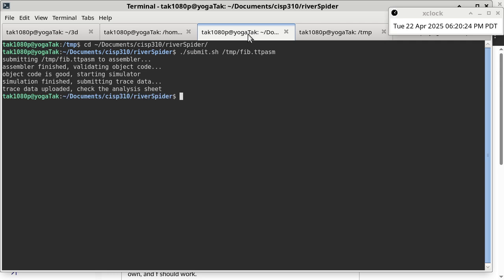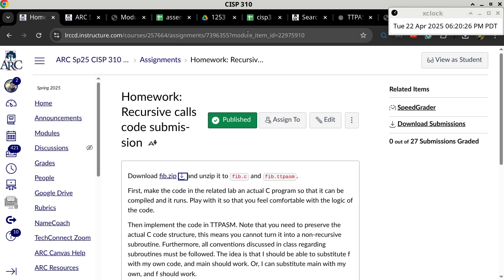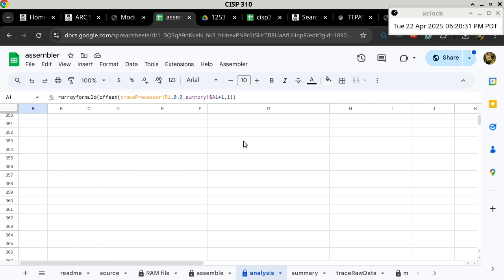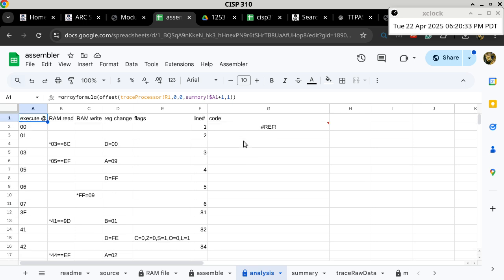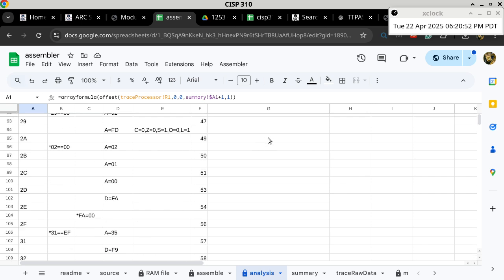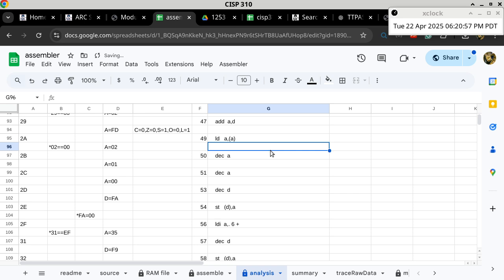All right, and now we can go back to the assembler. There we go. So the first thing is, what are we supposed to see in this code? Wait. Array result was not expanded because it would overwrite data in G96. So that's my bad because I put something there. G96 is right here. So I just have to remove that.